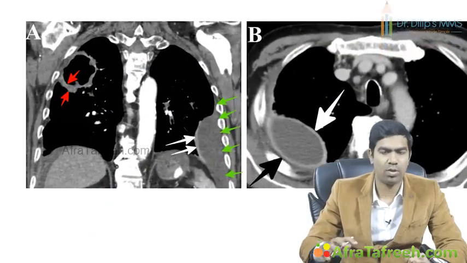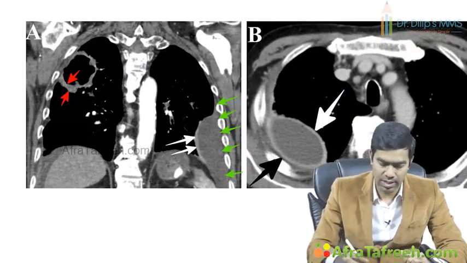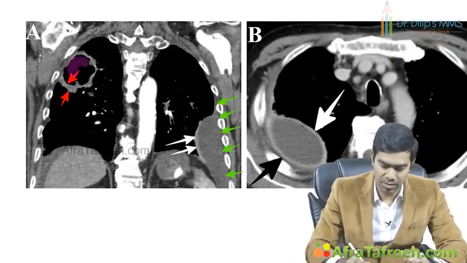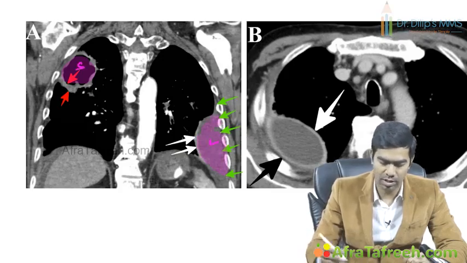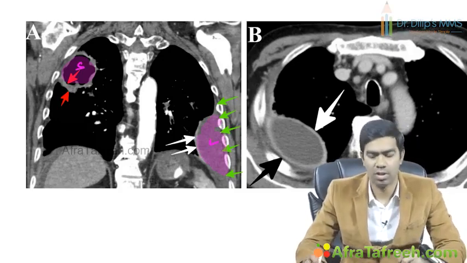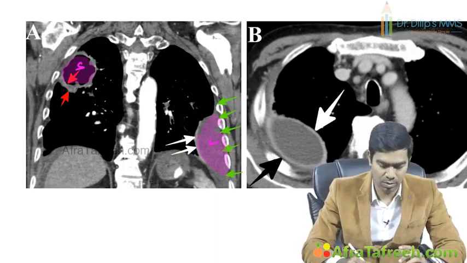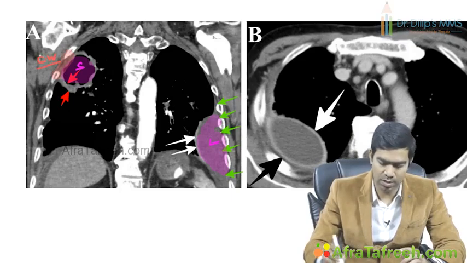You can see there are 2 images which I have shown you here. In the same patient, you are having a lung abscess which is more spherical. Along with the same patient also has an empyema which is more lenticular in shape. So this is more spherical in shape, this is more lenticular in shape. I told you it's lung based, so you can see the contact with the chest wall is very less.